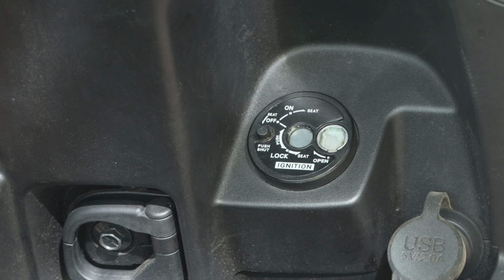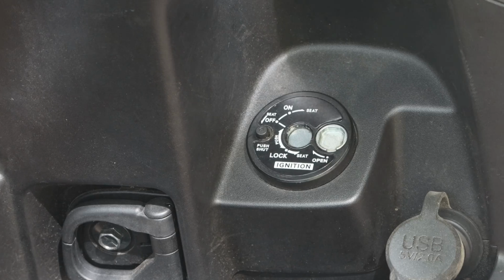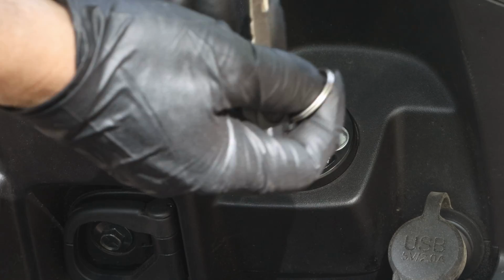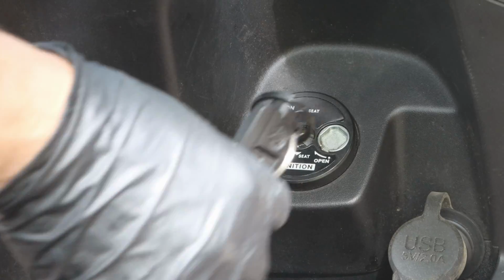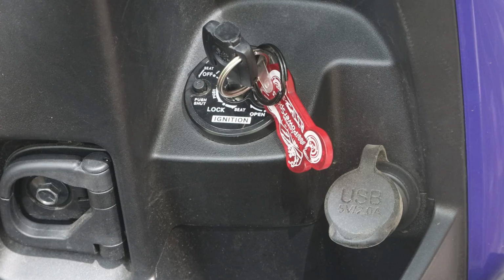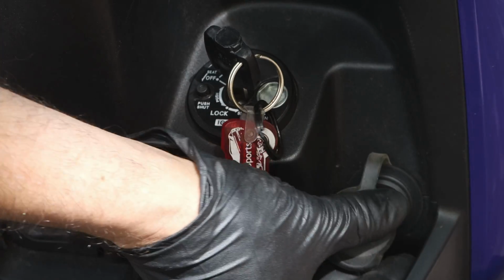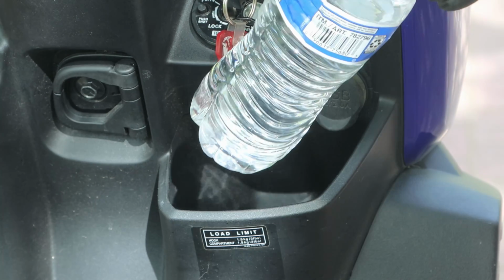Very convenient to use. I often don't use that on any of my bikes, but also I mistakenly hit it many times, which I don't like. I would rather have a traditional way of opening that up and closing it by using the key fob. It is a nice feature, but not really needed. It's just nice that Yamaha did that. And this is a 2022, so you do have a USB charger right here. Another nice feature that I like is this large pocket.